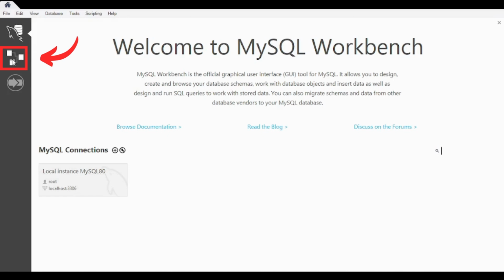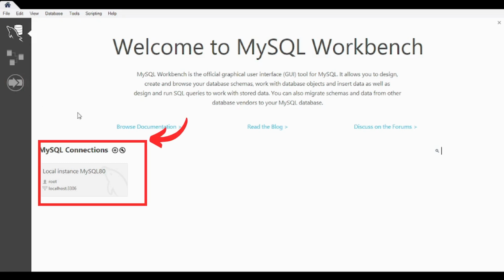The second module here is the data modeling module, which allows us to model our data according to our needs. And then the last one here is the server administration, where you can manage your database servers and migrate databases between connections. Now we'll go ahead and open our SQL editor by clicking on this local instance MySQL 80.